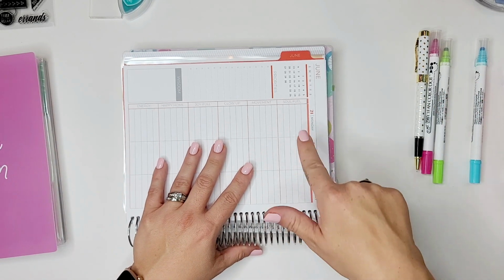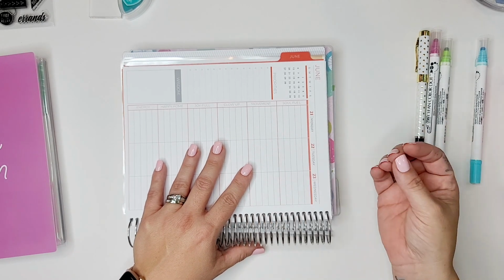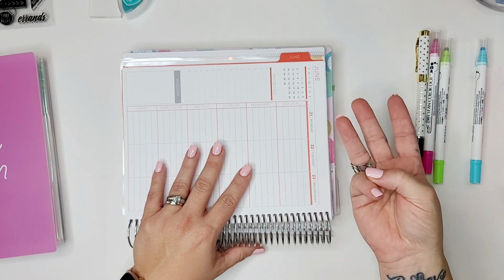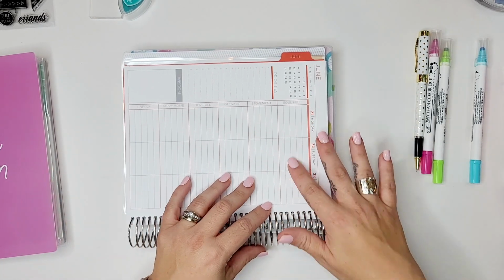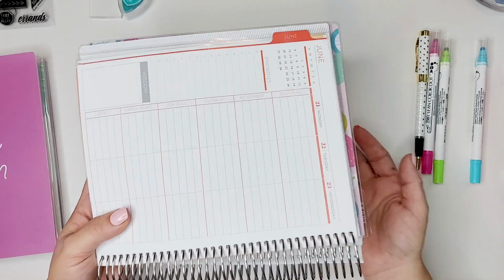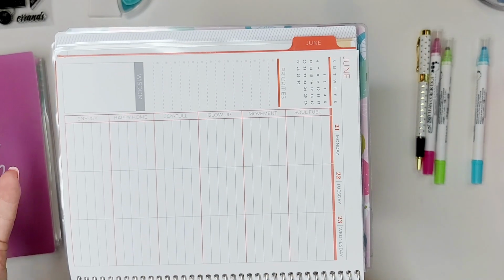But I intend for the soul fuel things to be more things that are personal to me, like my private reading time, my private meditation time, my time with my tarot cards, or my witchy rituals. Like if it's a full moon, then I could write down that I did a full moon ritual. And this is just soul fuel, more personal things. The second one on the list is movement, and that kind of speaks for itself. This is where I'm going to track what exercise or walks I went on.